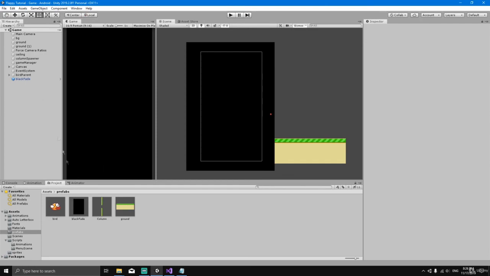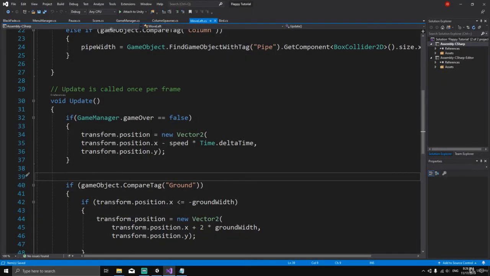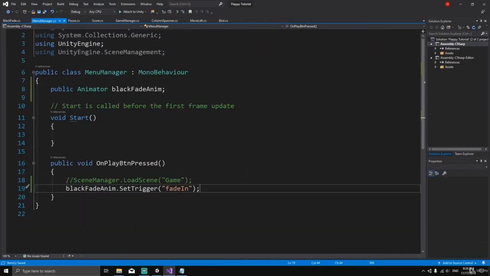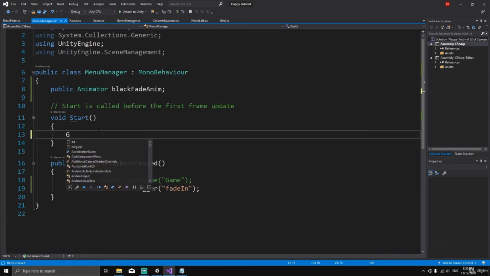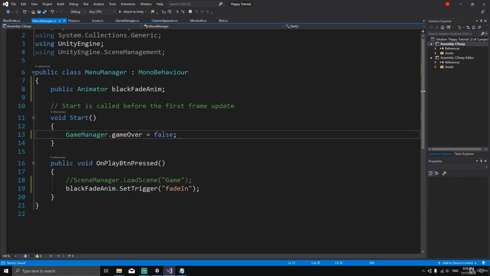So the way to solve this is that we're going to go to the menu manager, and in the start method we're just going to do a quick fix. We're going to say gameManager.gameOver equals false. All right, so when we execute the menu scene, this start method is going to execute, and it's going to say that gameManager.gameOver equals false.